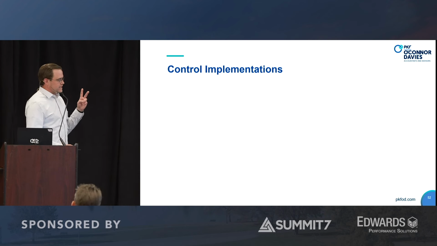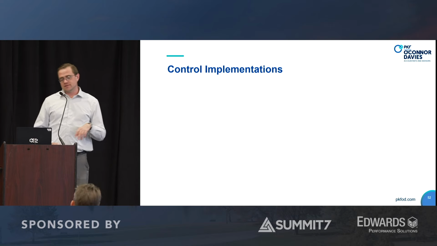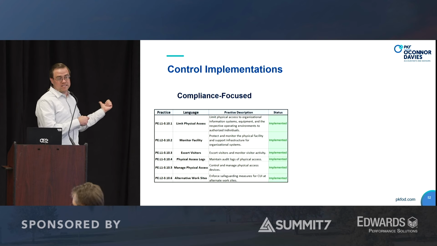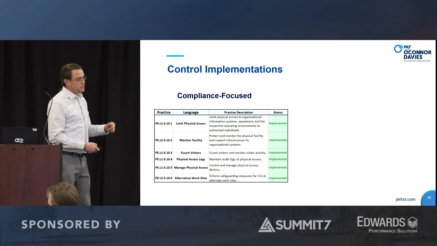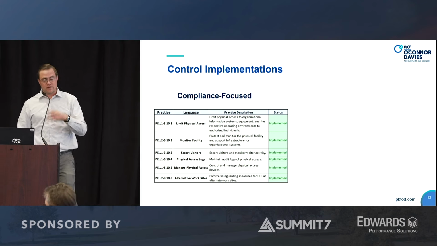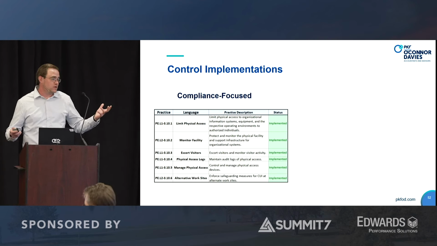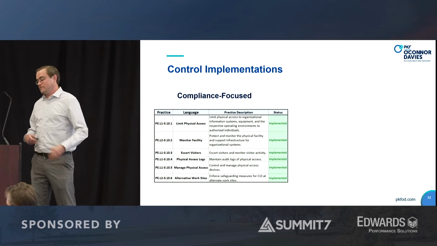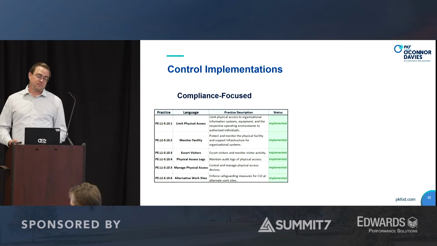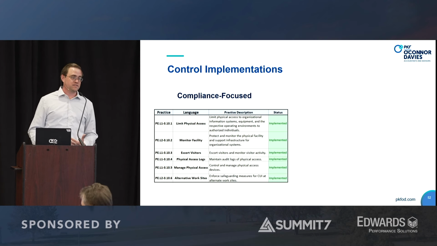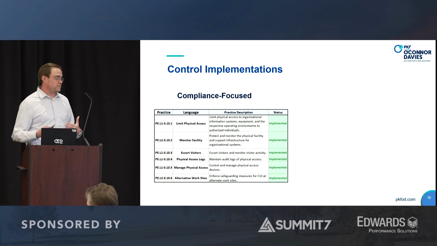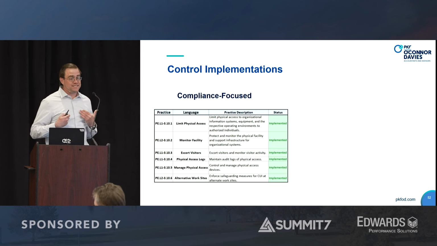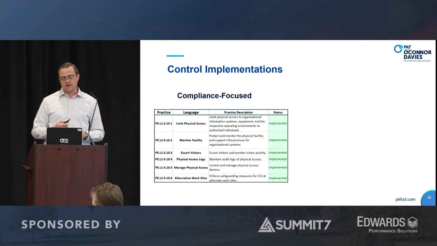So let's look at examples of two different control implementations. A compliance-focused implementation would be pointing back to PE and saying, well, that column in my tracking spreadsheet or in my GRC tool, whatever it happens to be, says I've implemented PE, so I am good to go. Well, we've demonstrated that that's not enough, right? Because we got access to your physical facility, and the problem with that is that if one of the guys on my team has access to your facility, that means our team is going to get access to your network.